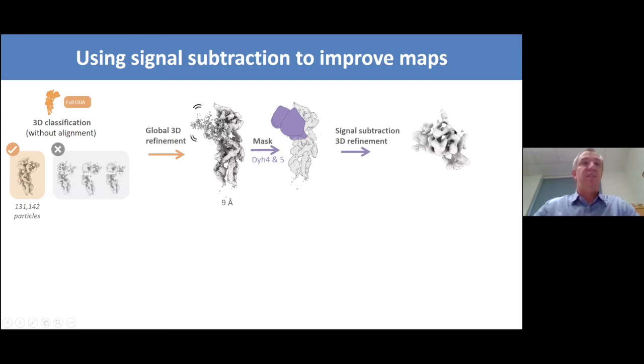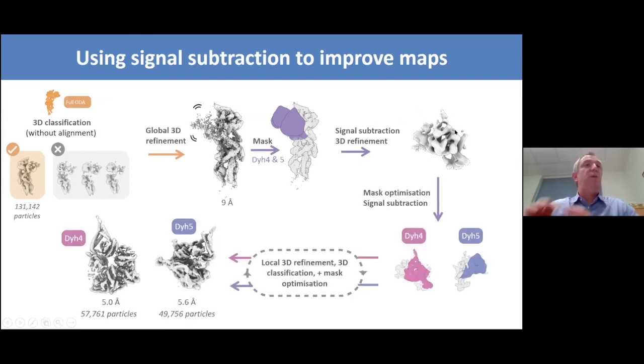So by making a mask and then subtracting everything else, we were able to improve that resolution. And then by doing sub-masks and, again, playing with them and optimizing it, we were able to push these different regions that had been very flexible to high resolution. And the trick here was that you couldn't just go from the first mask, you couldn't try masking out in this case in two separate bits. You really had to do this in a two-step process.